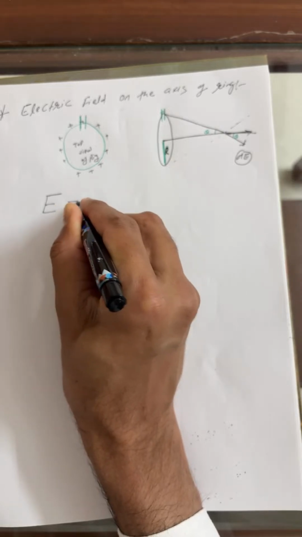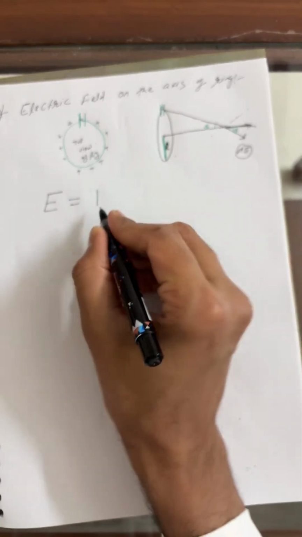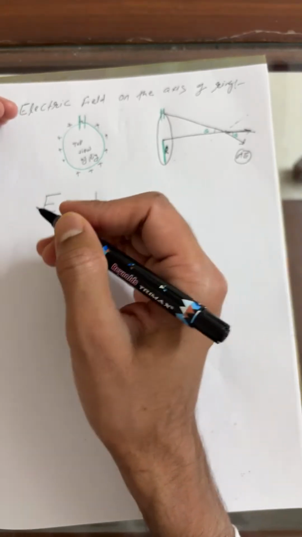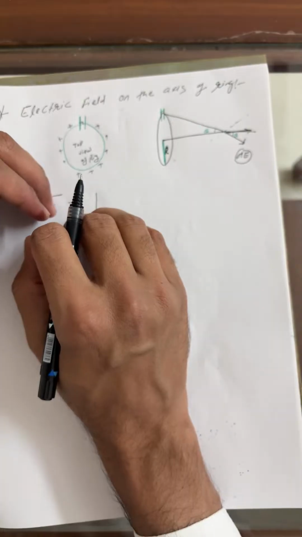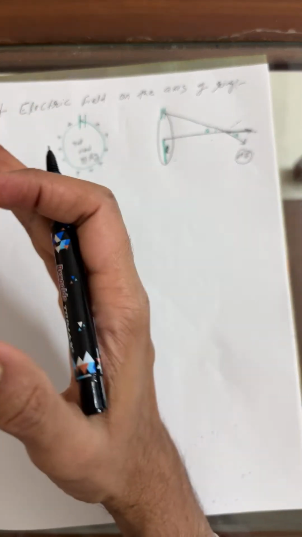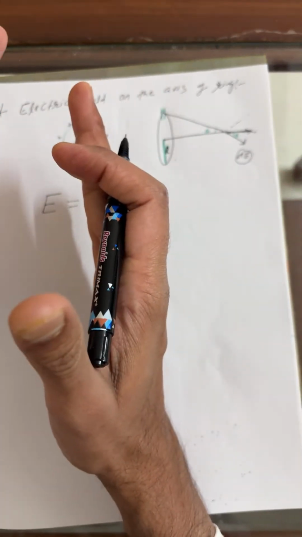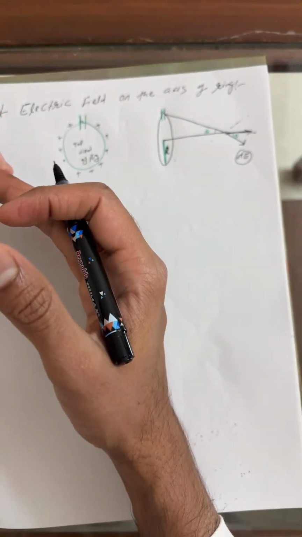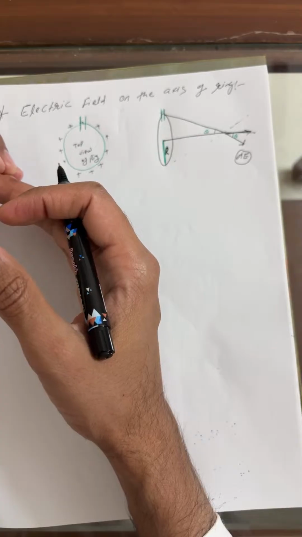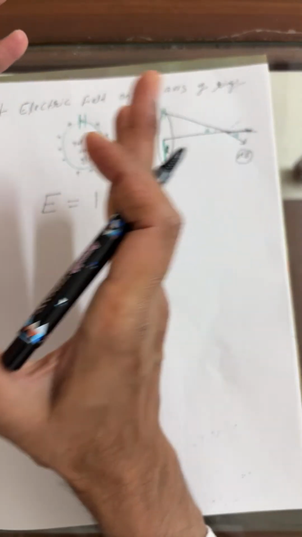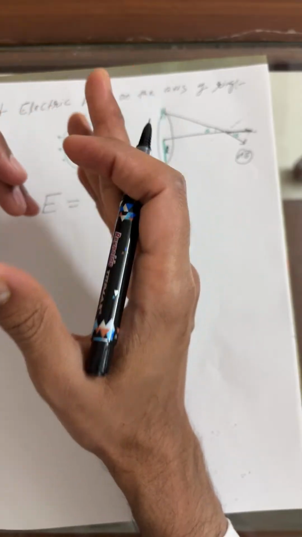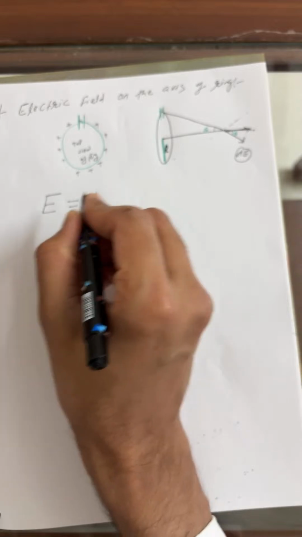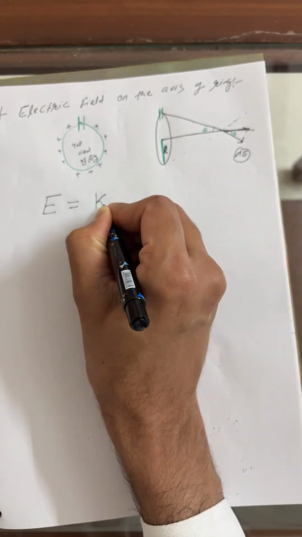This is the electric field on the axis of a ring. No, beta, this is a repeat. If you understand the topic here, it is the same repeat telecast in magnetism as well. Most of the topics are a repeat telecast of electrostatics in magnetism, like the properties of electric field. Some properties are similar and some are dissimilar for magnetism as well. So these two are very close concepts.